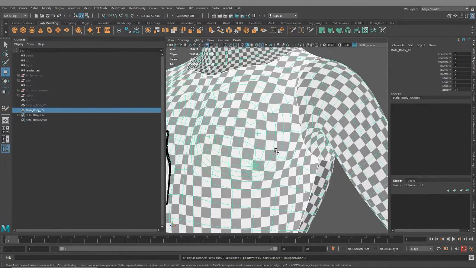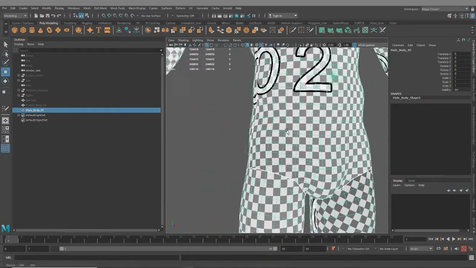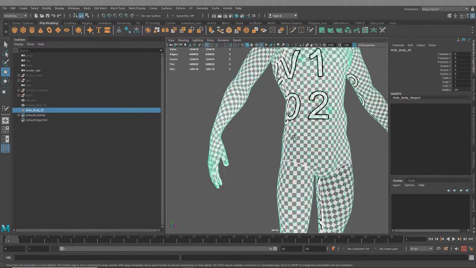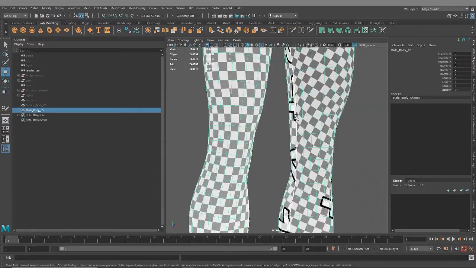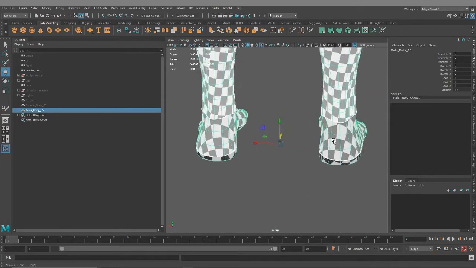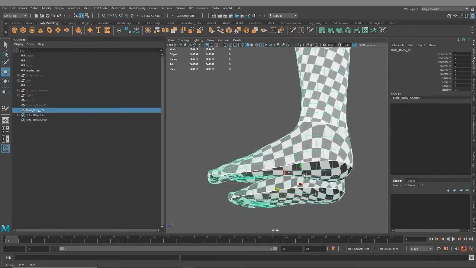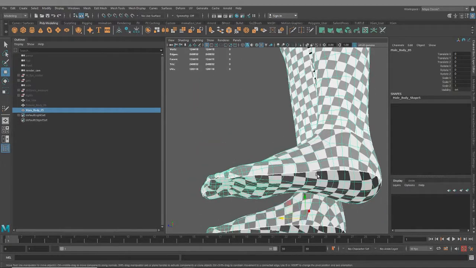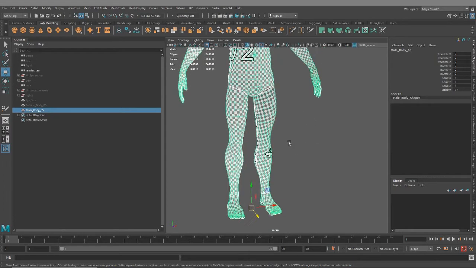Let me hit 3 and smooth it. Sometimes that gives you a better idea. Because I probably won't be working with this mesh in this resolution. This is the lowest subdivision level. I usually step up a subdivision level, but it looks like the squares are about even. It doesn't really need to be perfect, especially if you're not working with procedural texturing techniques. And it looks like the bottoms of the feet actually have about the same texture resolution as the tops of the feet and the legs. So that ended up working out that way.